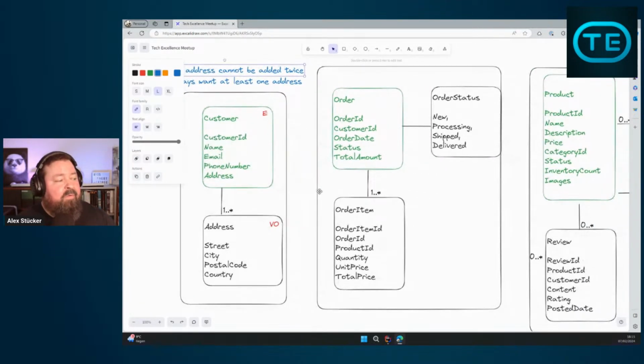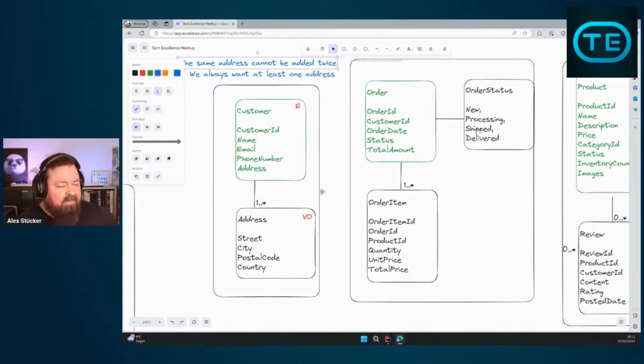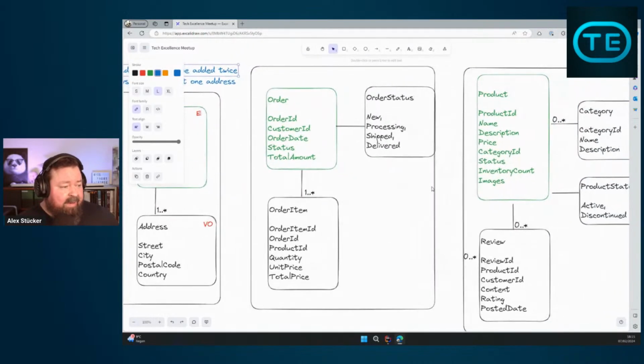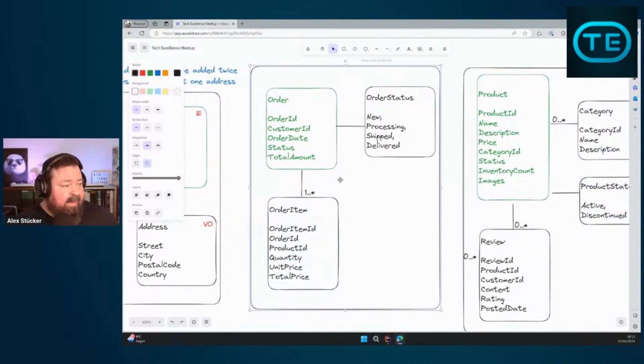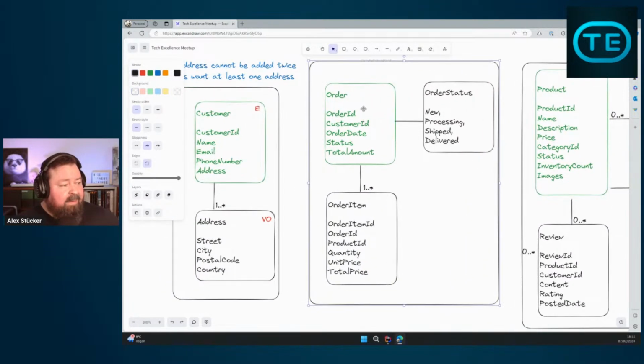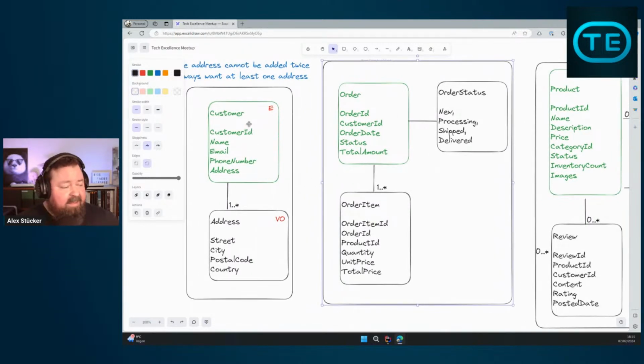So now let's move on. I think that's fine for the moment. Looks good. Now let's go to the next one. The next one, we have an order. And we decided at the moment that the order is the root entity, the aggregate root. And it has a customer ID, that's a reference to another aggregate, that's perfect. An order date, a status, and the total amount. Status, we already saw it. And then we have an order item.